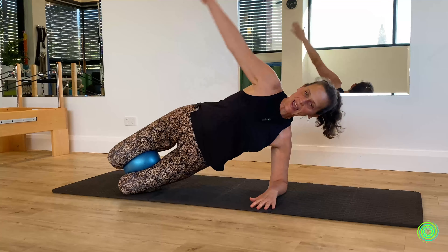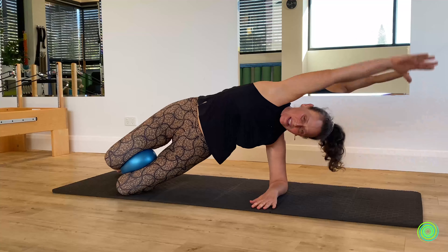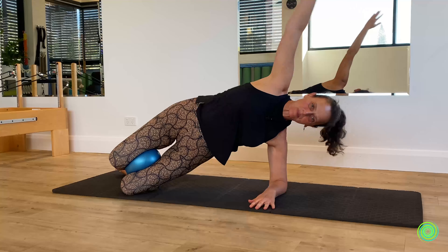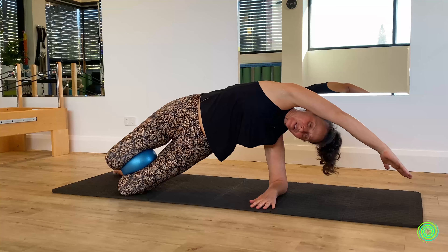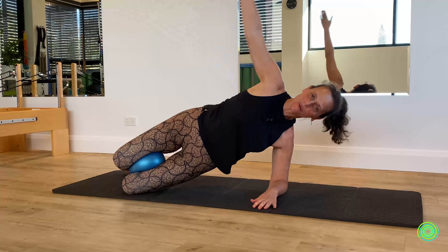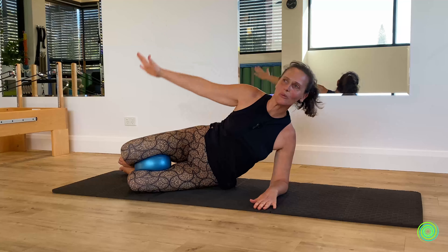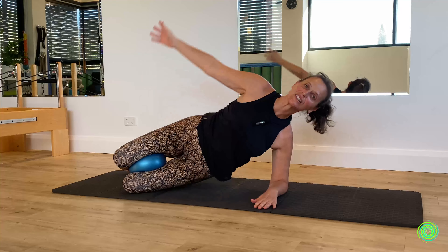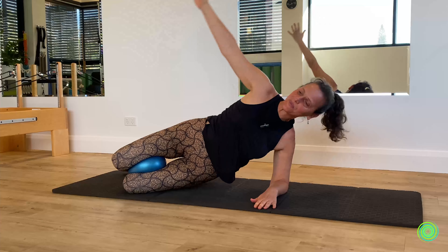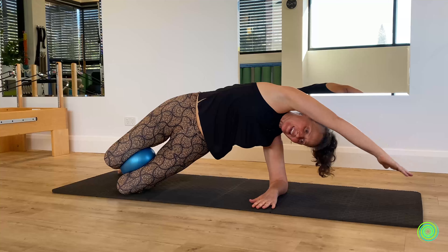If you'd like to, add on to create that extra big side stretch — puffing the rib cage up towards the ceiling, then coming back down. Remember the steady structure of the underneath shoulder, not collapsing down onto your ear and shoulder line, but keeping the distance nice and balanced. Three more like this as we make our way up. You can never do the same movement twice, so start to notice — what things are you changing? One more time, reach up and over in a nice big, beautiful, booming arc, then come back.